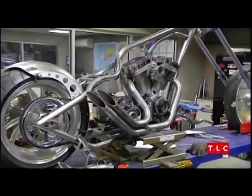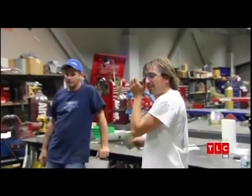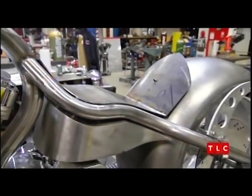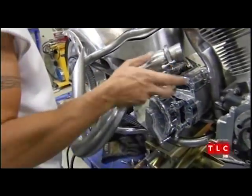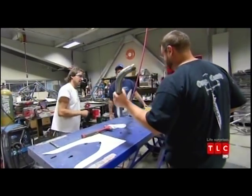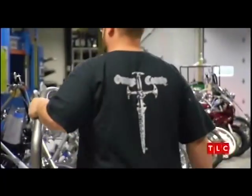That worked out nice. Exhaust makes a bike, dude. I think exhausts and the gas tank — it's a lot done today, wasn't it? We got the exhaust done, we got the rear fender cut-out shape mounted, we got the seat pan done. For one day, man, I think we really kicked butt on the bike. We got a sharp deadline on when everything's gotta go out, and today was the deadline for the exhaust. And Rick, as he always does, he whipped it out in one day, and it's on the way to Cromer's.